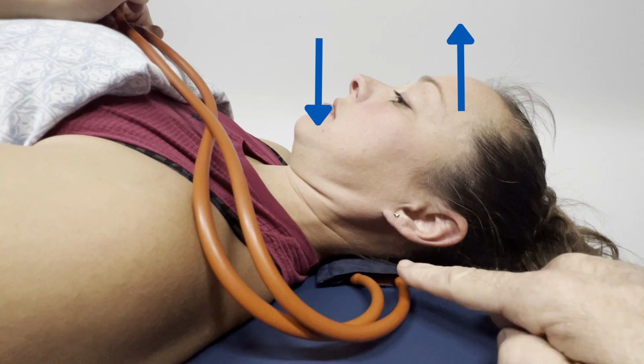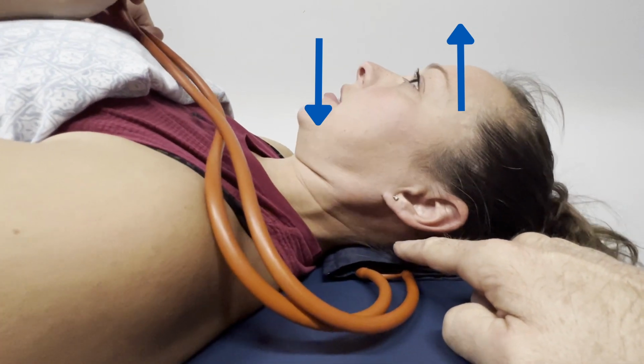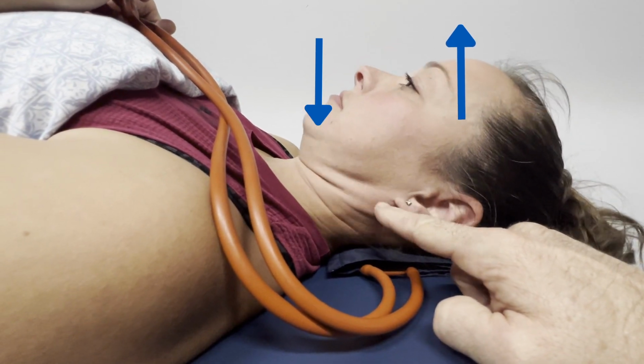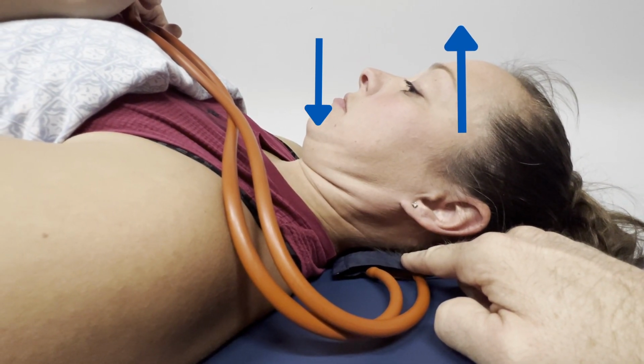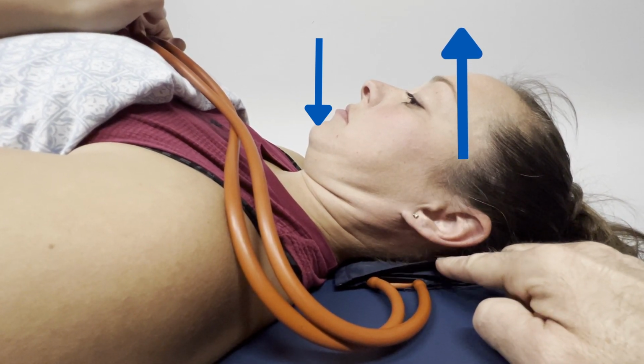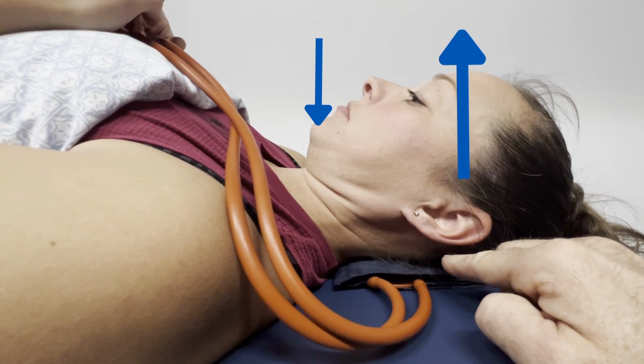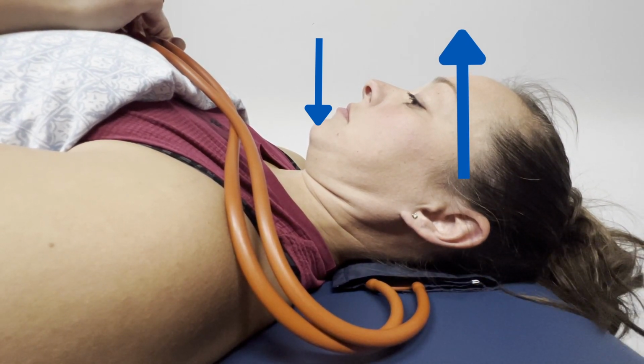And what she's doing is, she chin tucks, which pushes this cuff down. I'm gonna relax it again, but I'm gonna explain. When she does a chin tuck, it pushes this cuff down, and it makes that sphygmomanometer go up to 22. And then while she's chin tucked, she's gonna try to just barely pick her head up and bring it to 20. And that's tough, very tough.